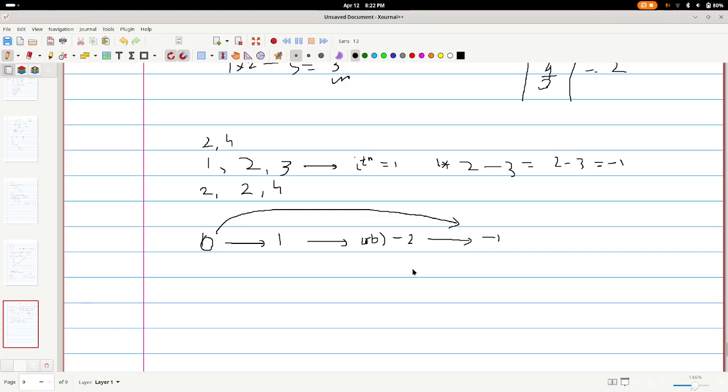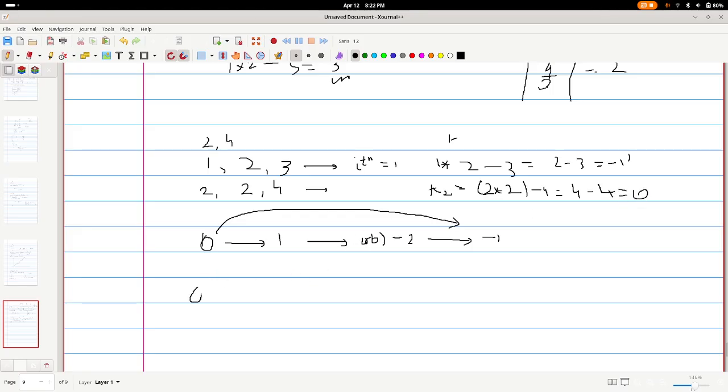Why is this not good? Because after each and every cycle, we are actually moving back by 1. This minus 1 indicates that we are moving back by 1. Let's call this a into b minus c as, let's say, k. What will be the value of k for this i equal to 2? You can see 2 into 2 minus 4. So 4 minus 4 is actually 0.